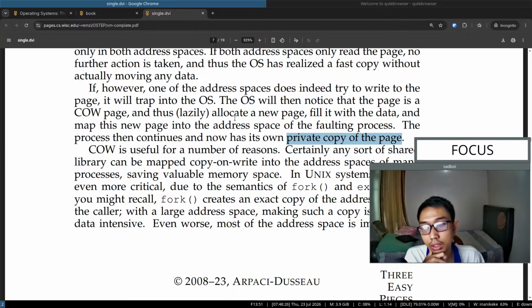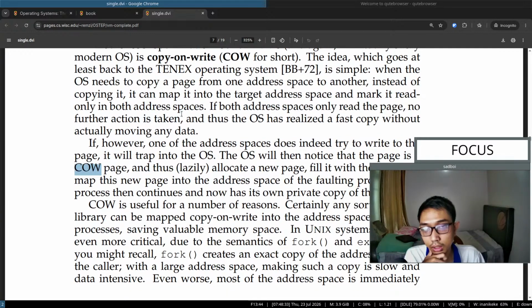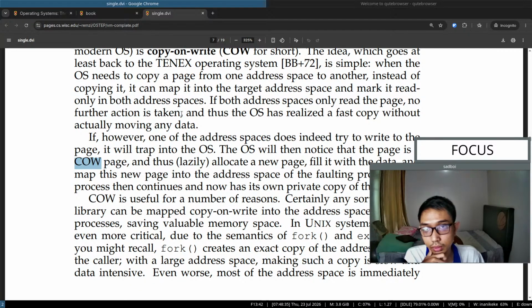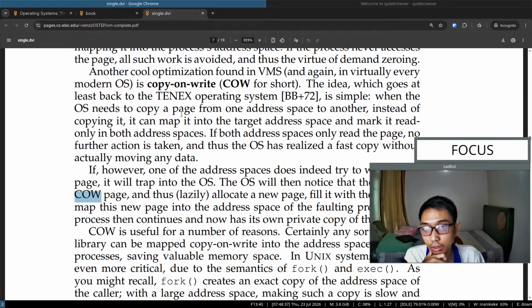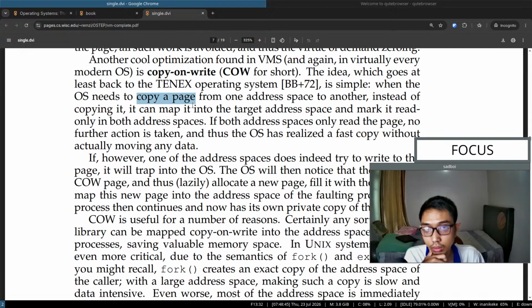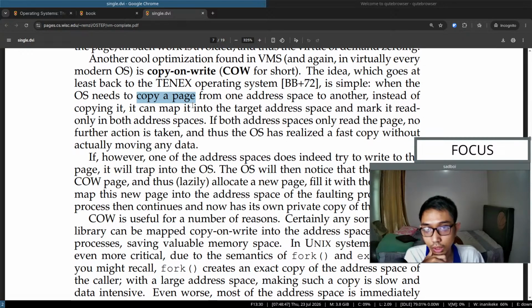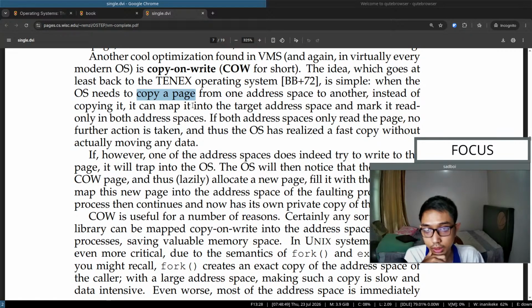Okay. So copy on write here means, as far as I understand, we are only copying the page when the process needs to write to that page.